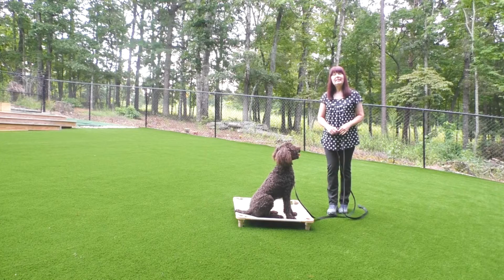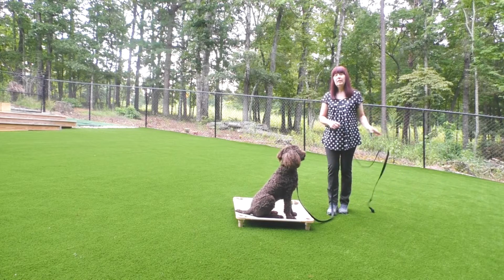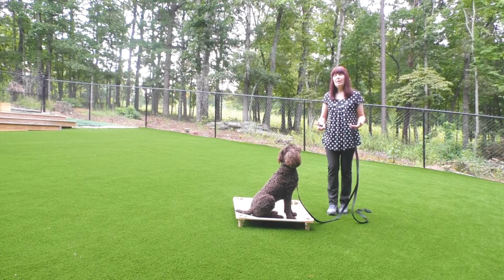Place, recall, sit, and wait. I'm looking for a distance, the end of the 15 foot leash and further. This gives me an evaluation of whether he's understanding the language of his e-collar.